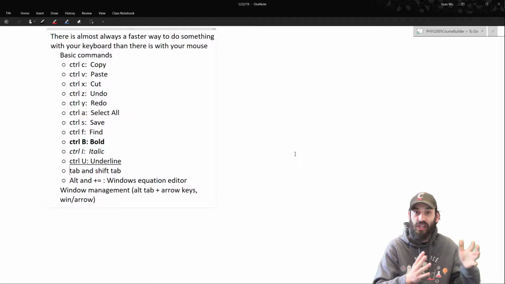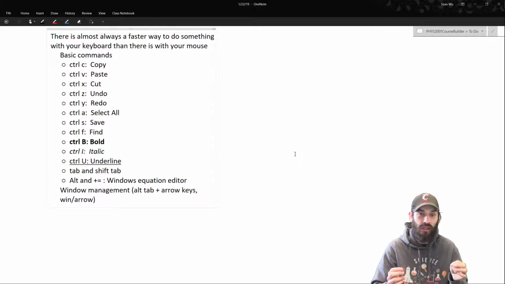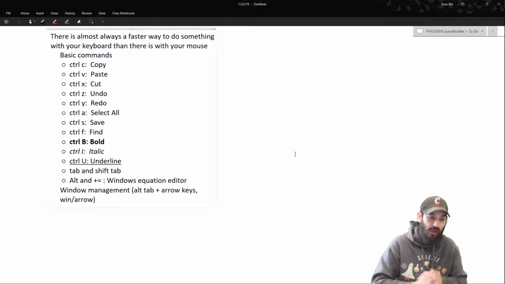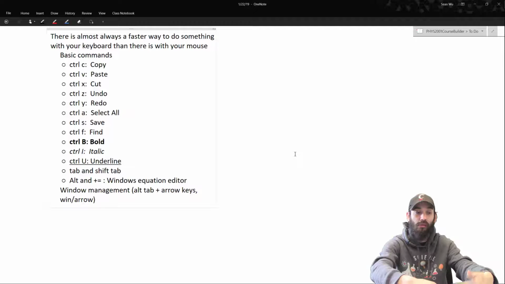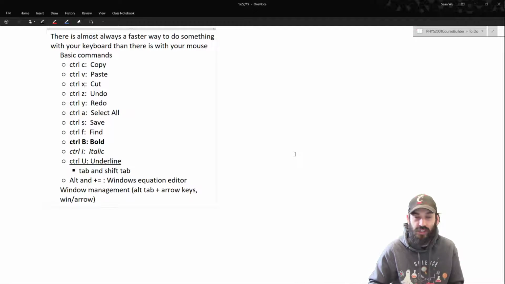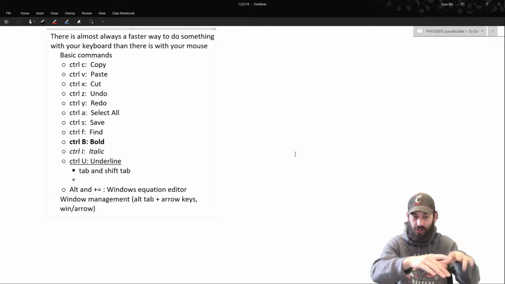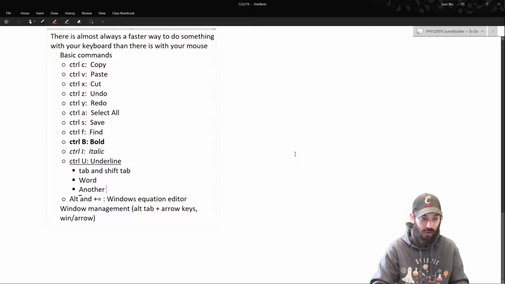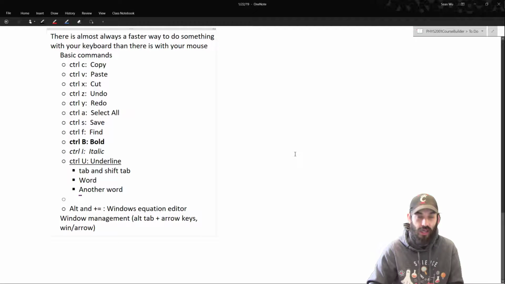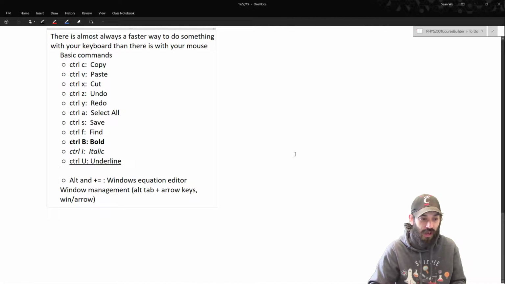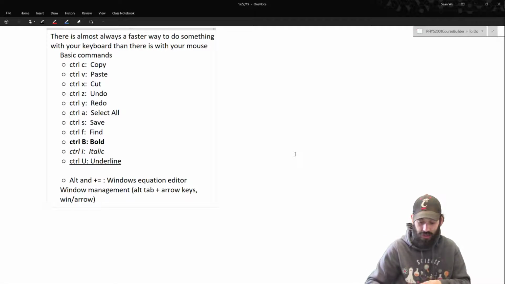Now, Tab and Shift-Tab basically do the same thing in a lot of different circumstances. It's moving forward and going backwards. So when I have a list of bullet points here, if I want to shift the bullet points out, I press Tab. And then if I want to add another, I used End there to get to the end of the line, so that's another one. If I want to get below here and keep typing, I can do a word, another word, and then if I want to go back, I do Shift-Tab. So Shift-Tab moves me back. And then that's Shift highlighting right there. If you hold Shift and use your arrow keys, that's highlighting all your text.